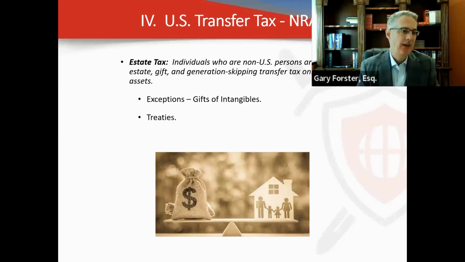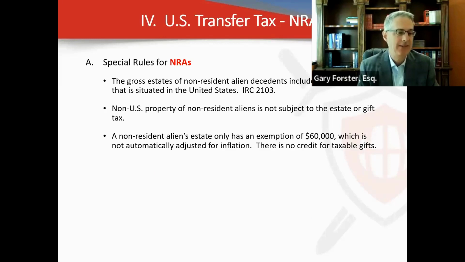On the estate tax side, we talked about capital gains. It's the same idea with intangibles. You can give away all your US intangibles, all your stocks and bonds, no tax. But if you die with them, they're taxed. If we have intangibles and we think we're going to keep them in the US, let's get them out of the country. Let's get them owned by something that doesn't die, so that when you go, you're not taxed by the US. That big exemption is $60,000 for non-resident aliens. It's a disaster to die with these assets in the US.